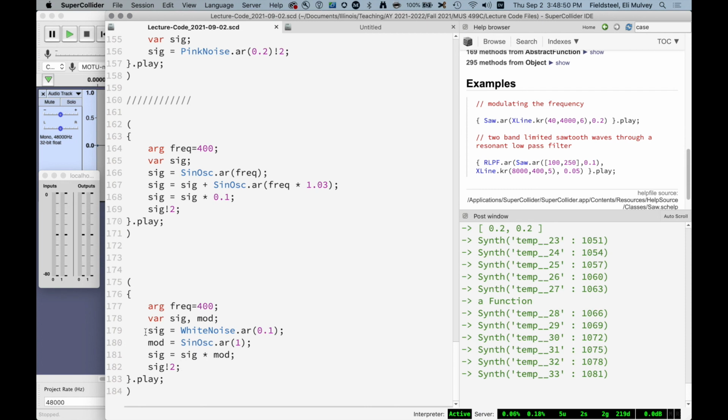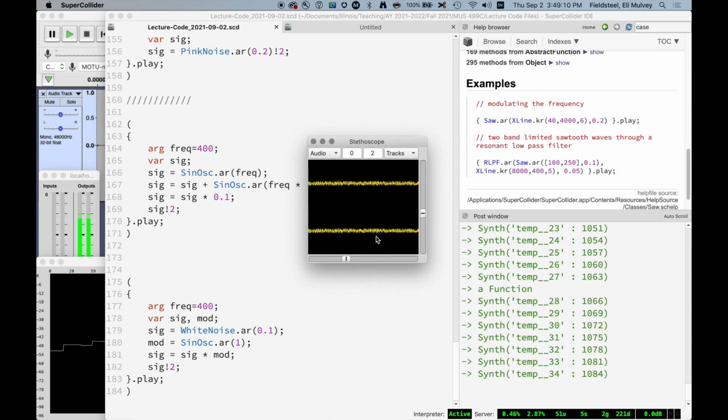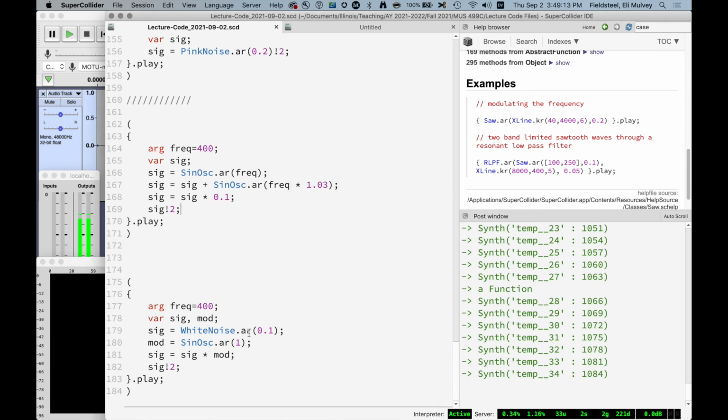What's this going to sound like? I think it'll be the white noise getting louder and softer. Yeah, getting louder and softer. Right. And we have this very slow-moving sine wave, just 1 cycle per second. So up and down, and we've got a positive and a negative region, right? And so we're multiplying the white noise by some positive value for half a second, and then a negative value.